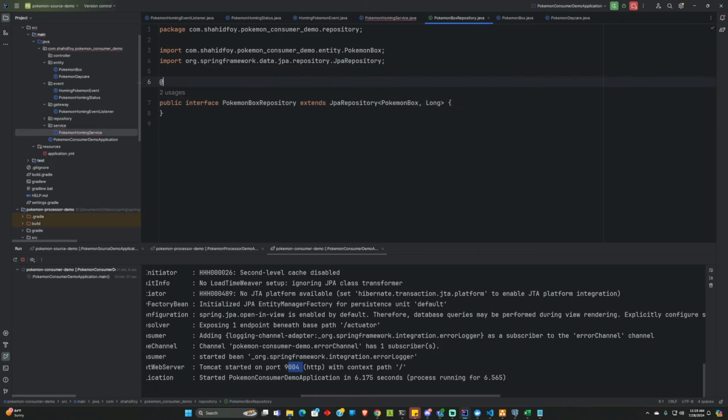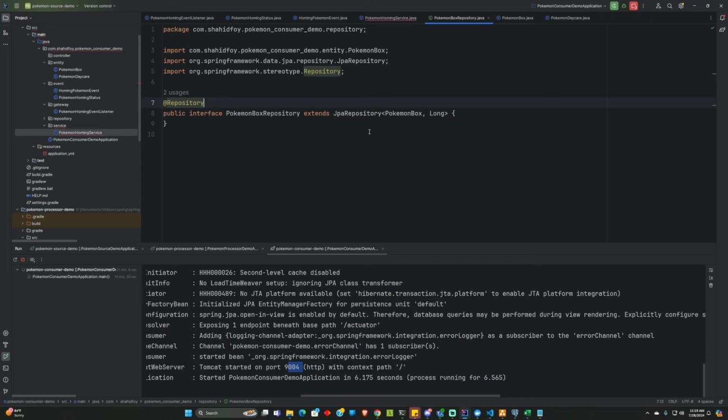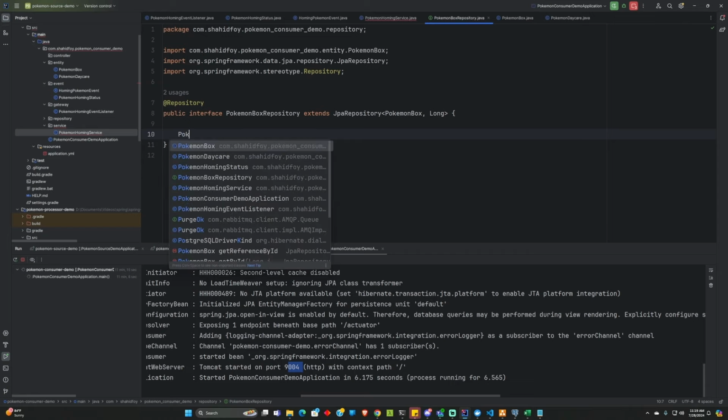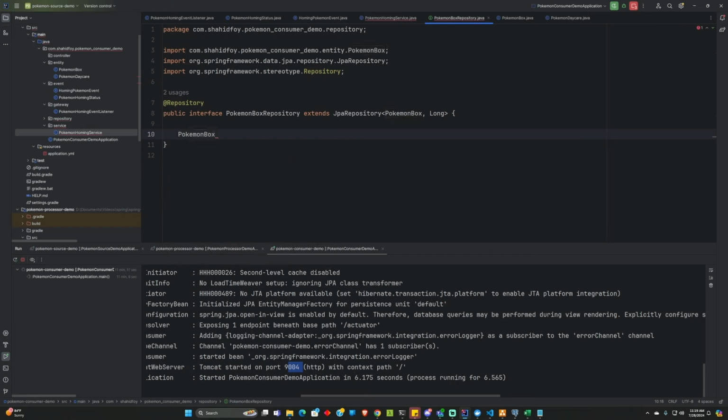We want to find our Pokemon by the reference ID, so I'm going to create a custom method for that. Find by reference ID, String reference ID. All right, that looks good.